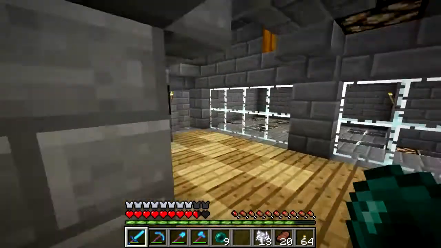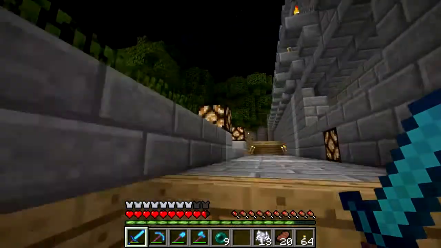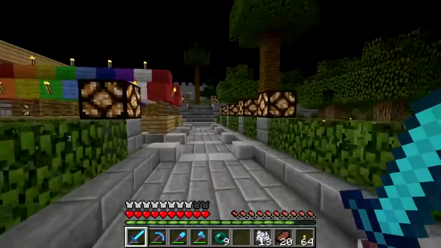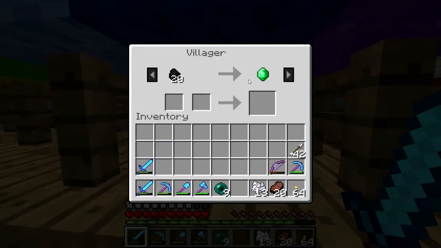And quick way to the top. Button. I still need to fix all this up. It looks like yuckiness. So, oh, look at that. It worked. Ha! Villager stuck.